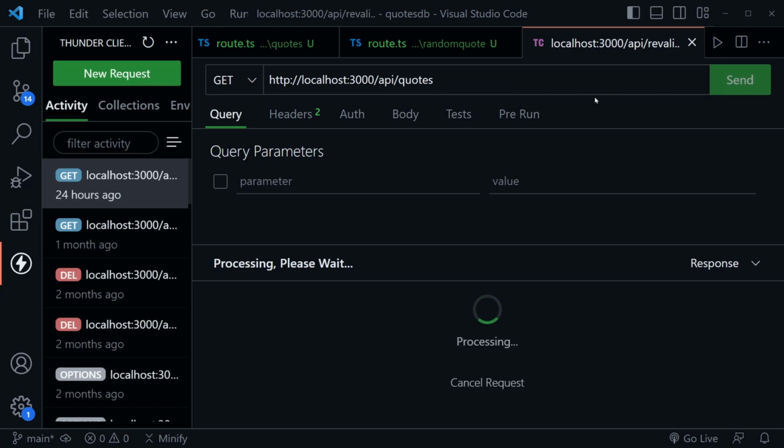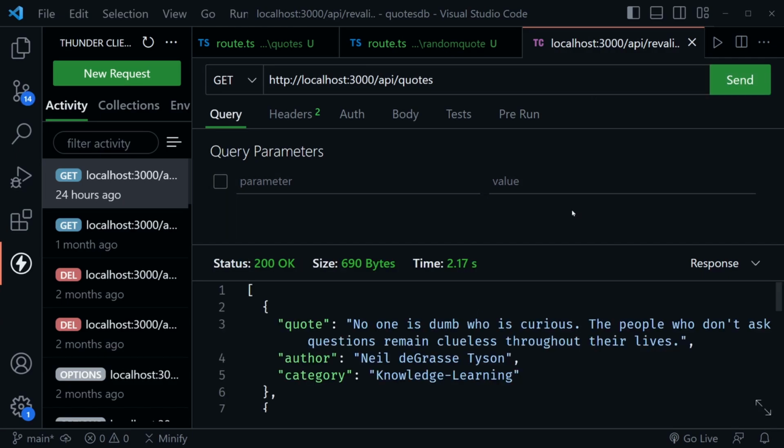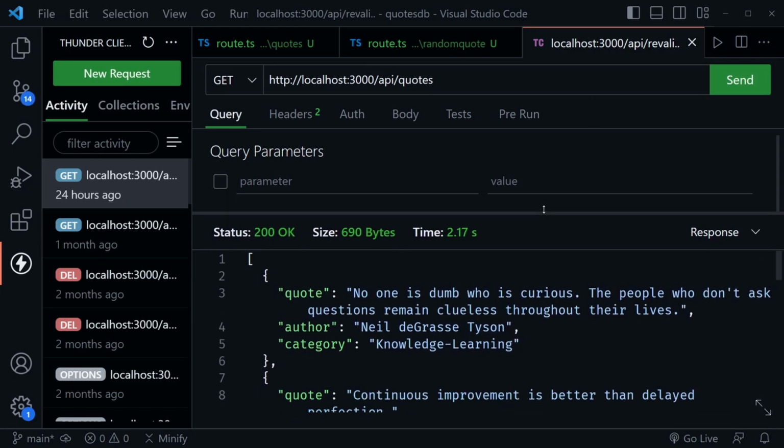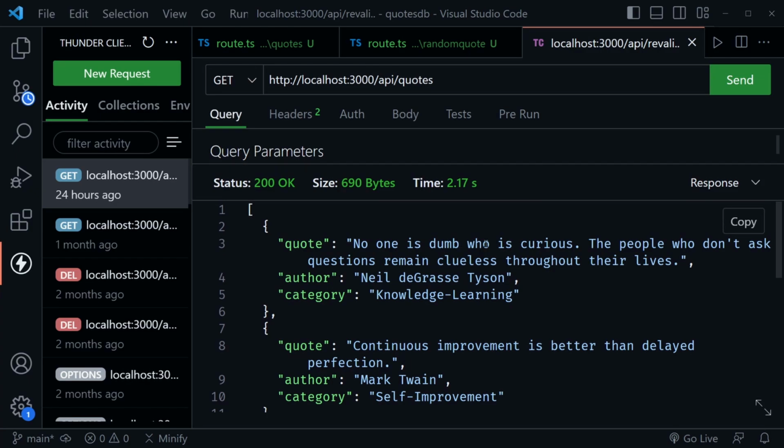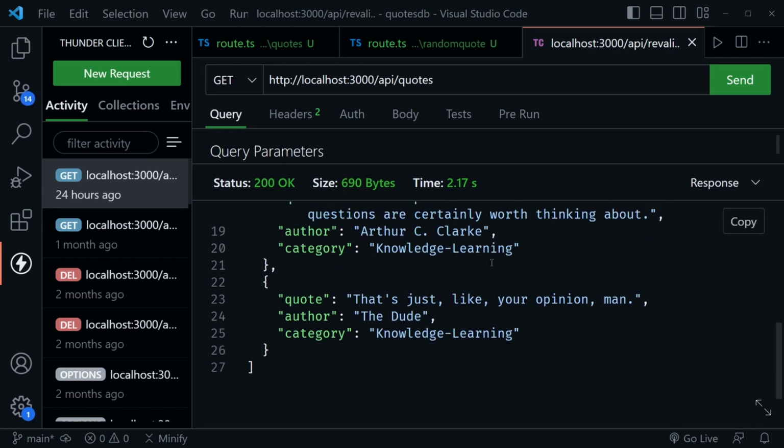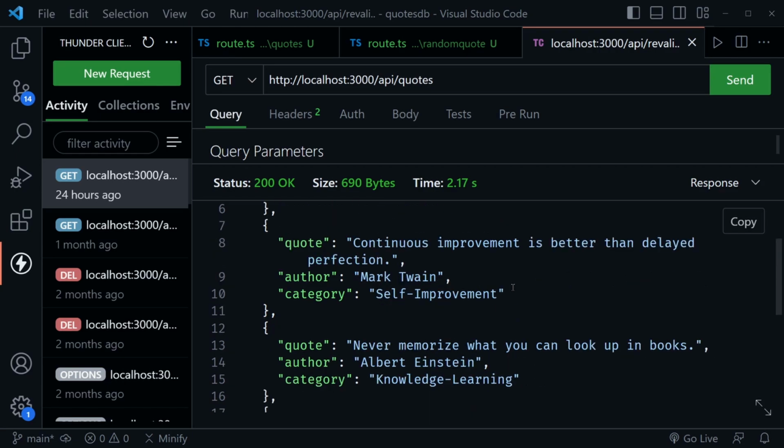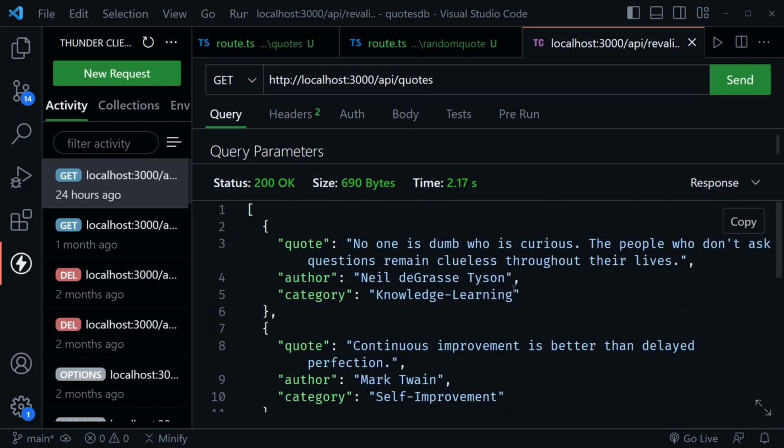Let's give it a try. I'll click send. Processing. Let's see what we get back. And here are the results. So I will scroll this up, and we have an array of quotes. And it looks like everything we wanted. Remember, this didn't come from our local environment. This went out and connected to PlanetScale already and brought it back. So we know everything is connecting and working like it should. We've got our Drizzle ORM in there connecting to PlanetScale. It's all good. We're getting the data we want.